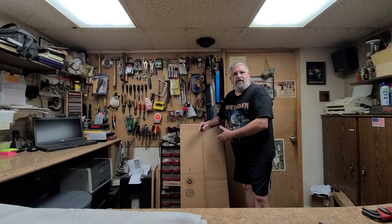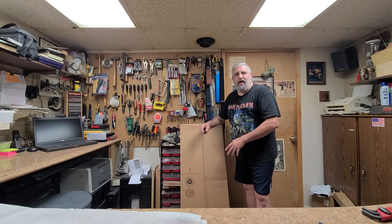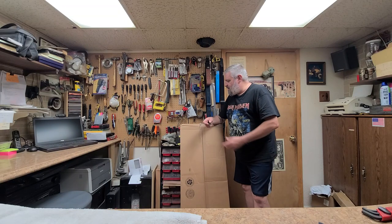All right, so like I said, I have a little bit of an unboxing to do here. This is something I picked up off of eBay — it was a store return. I picked it up for about $126. It's supposed to have an output jack problem and a little ding on the headstock. So let's see what this thing is.